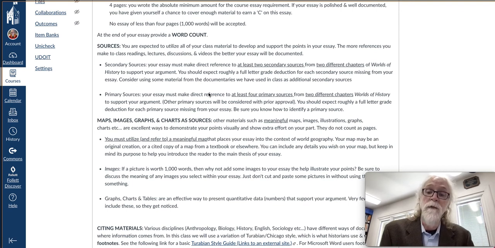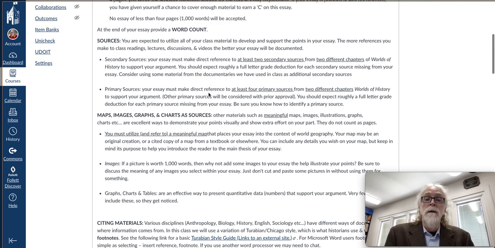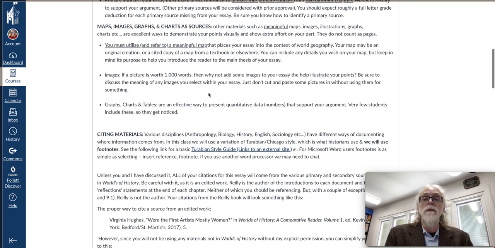Maps. Everybody's got to use a map that demonstrates that you have some kind of sense about how your particular essay is related to world geography. Don't make it harder than it needs to be. Find a map from Google. Use the quote or use the URL. Tell me where you got it from. Find someone who's already made a map. If you like making maps, make your own. Use the map that I handed out for the map quizzes.